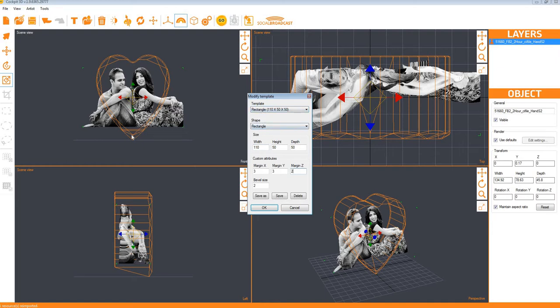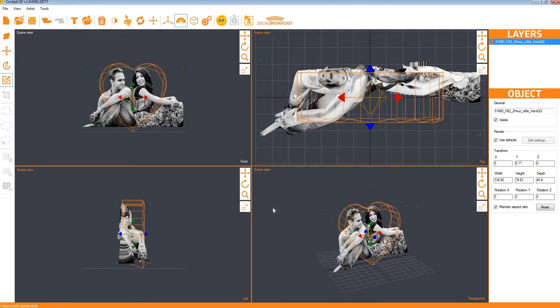If you have a shape like a heart or a prestige, as you know, many suppliers provide different styles or different dimensions of hearts and prestiges. So we've made it so that you can morph the template. So if we work with our heart, for example, let's just say that our heart was 90 by 90 and our depth was 30. Click on OK, and it adjusts the heart. So you can actually use Cockpit3D software and just adjust the template for the heart or the prestige size that you have. Okay, and that's how you use templates.